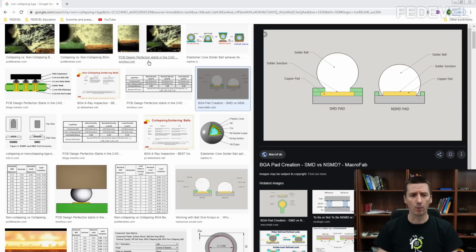What was interesting for me was also to know that there are different kinds of balls, so different kinds of material are used for different kinds of balls, and some balls will just not collapse, and it not only depends on materials, but it also depends on the size of the ball. So even if you create the pad like this, that's what I understood, the ball would just not collapse around these edges. And that's what we are going to speak about in the next video.